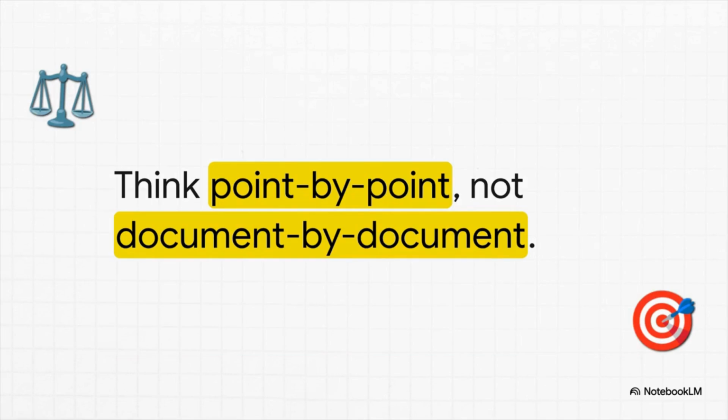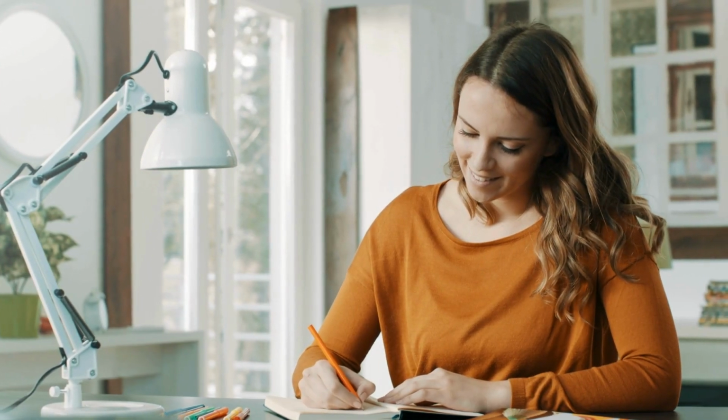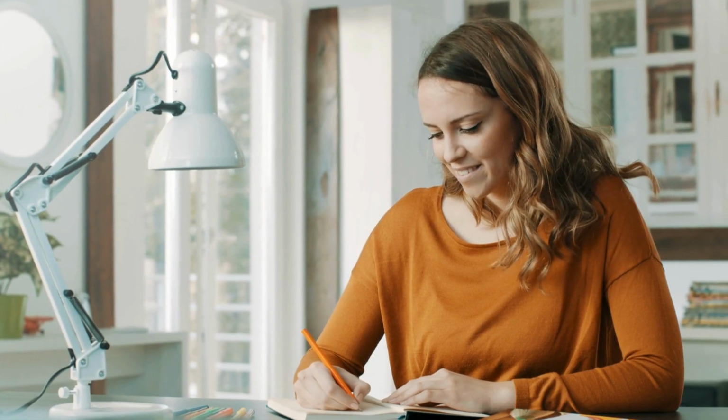So the mantra for question 3, I want you to burn this into your brain, is think point by point, not document by document. Pick a battle, say the use of statistics, and have the two documents fight it out right there. Then you declare a winner for that point. Move on to the next battle, maybe author expertise, and do it all over again. That is how you build a powerful, high-scoring argument.